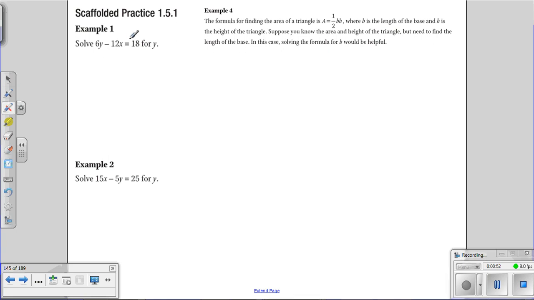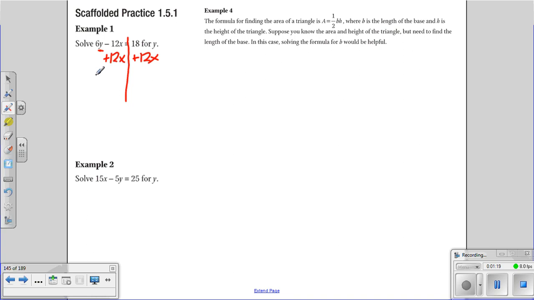So to do that, what I always look at is that we have to balance the equation and we have to get y by itself. So there's y. So that means everything else has to move to the other side. I need to isolate the variable. So to do that, the first thing I'm going to do is undo the operations. Here I see a subtracting 12x. To move it to the other side, I'm going to add 12x to both sides. Whatever you do, you have to do it in balance. So there it is on both sides.